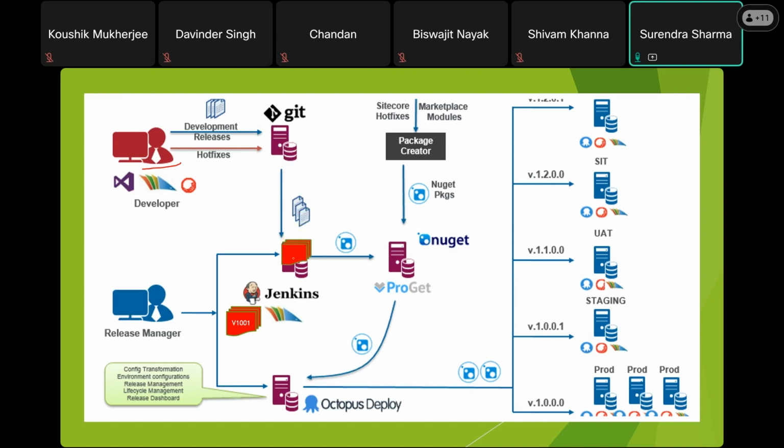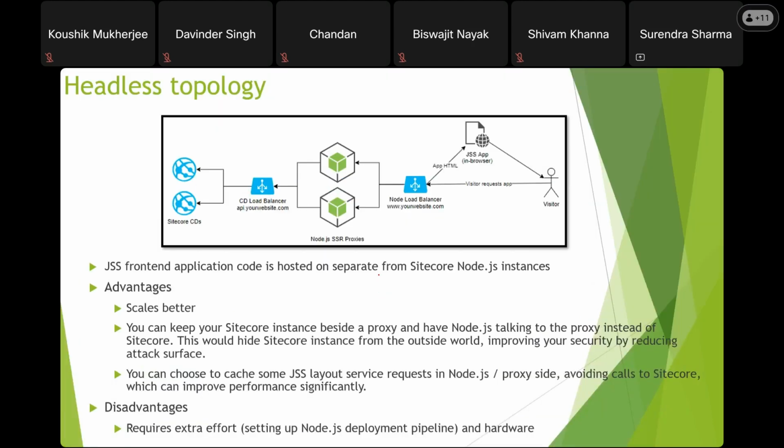So this build will give you the release, so you can deploy this release from this Jenkins by using this Octopus to one of the environments, maybe staging or production, wherever you want you can deploy it. So as an architect, we have to give these inputs to the DevOps team so that they can create this complete end-to-end environment for us.